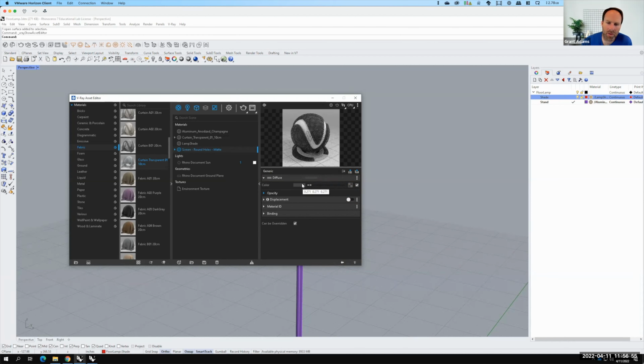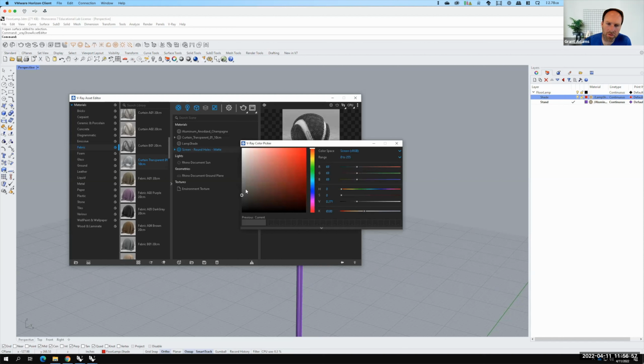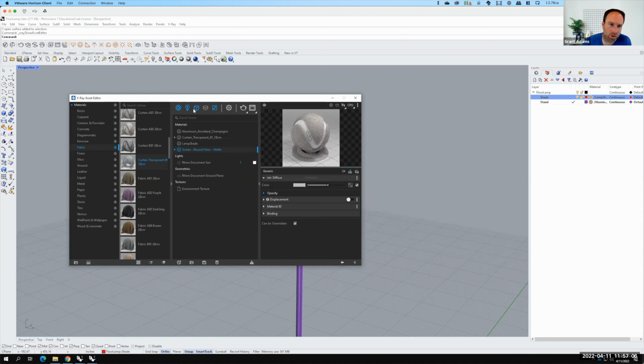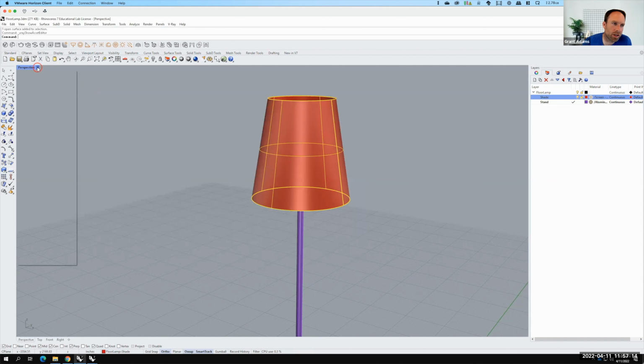I may want to adjust the diffuse color. Right now it's kind of dark. We could go back to where it was, something a little bit lighter, maybe like that. You see all those holes. Anyway, all that being said, let's apply this to my shade layer. But if I was doing this, I really need to look at the texture mapping of it.